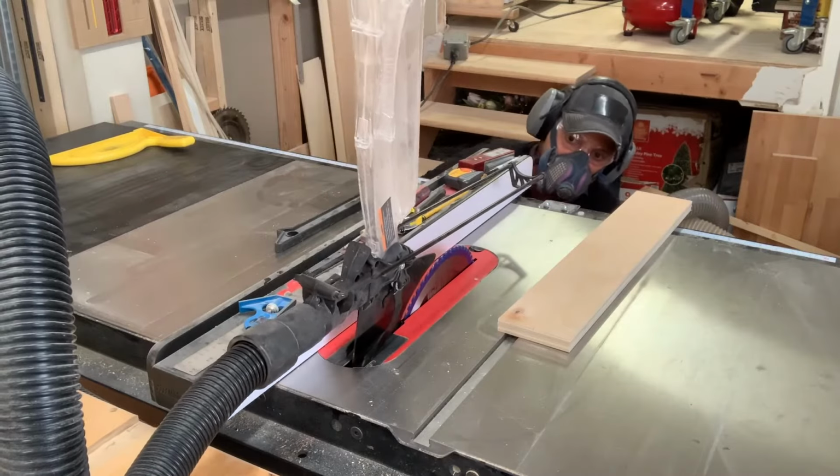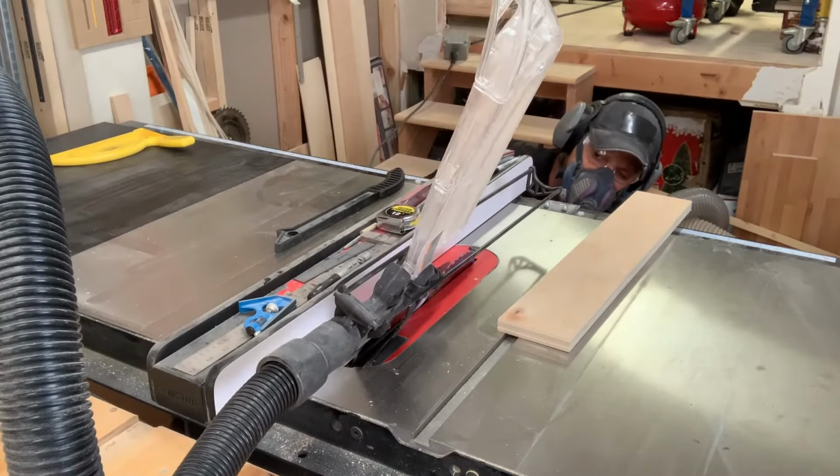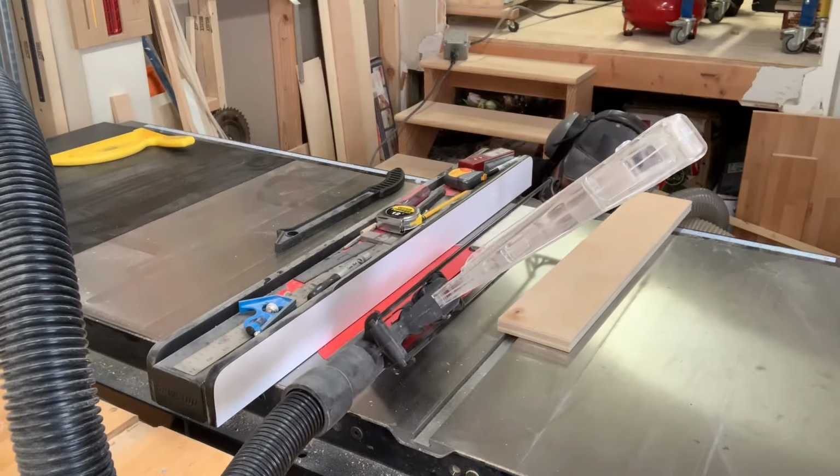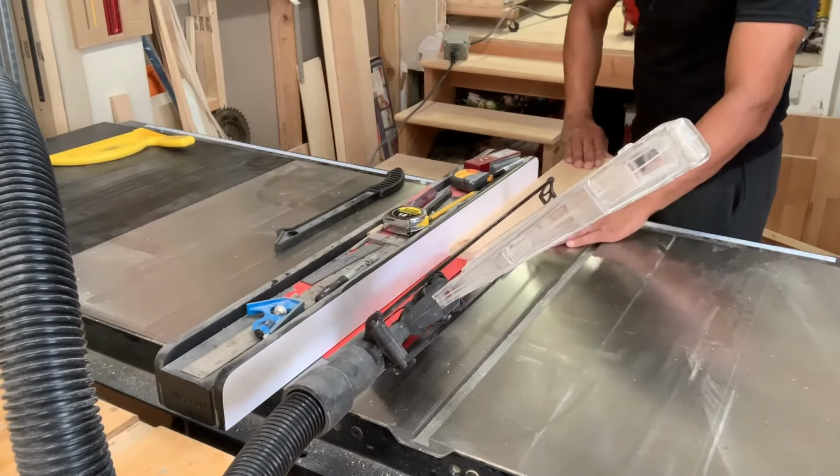To cut the French cleat, I'll tilt my table saw blade to 45 degrees. Then I'll rip the piece down the middle. That'll give me two adjoining pieces, one for the wall, one for the bookcase, to hang it.